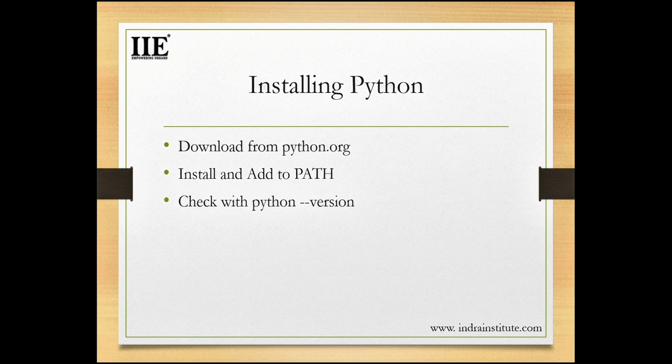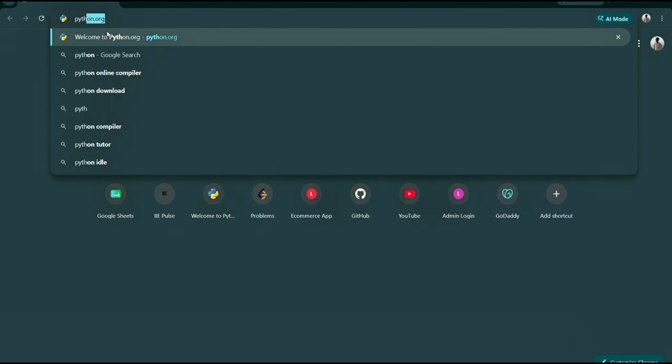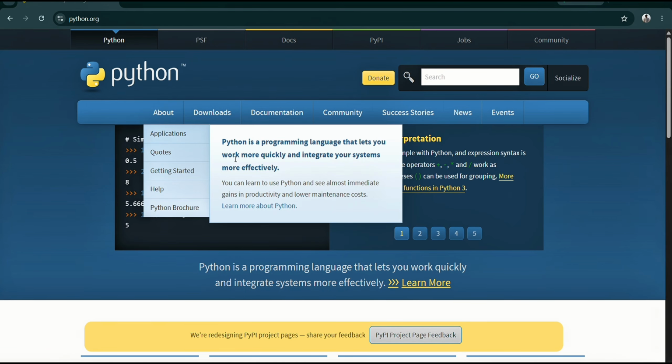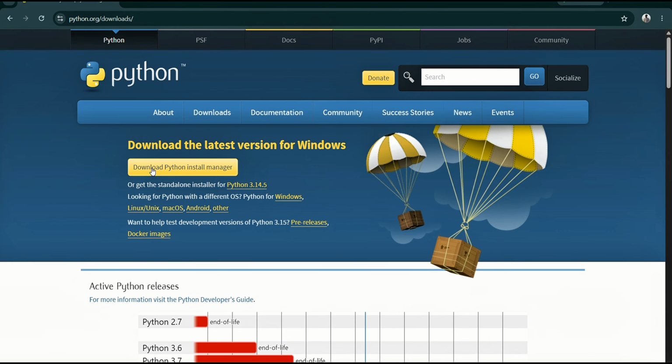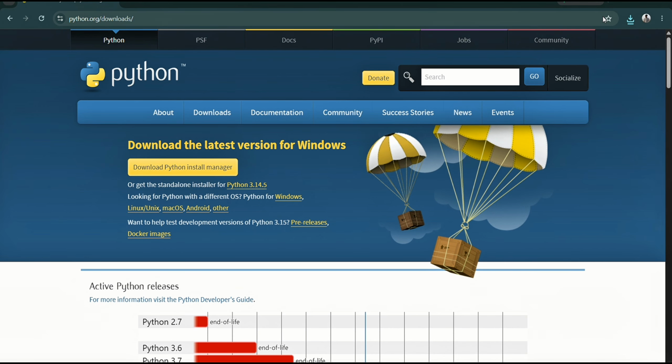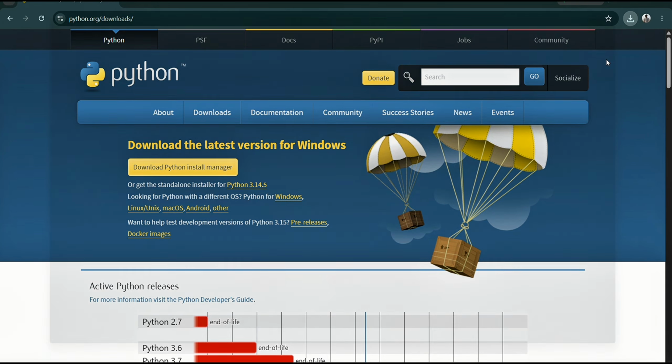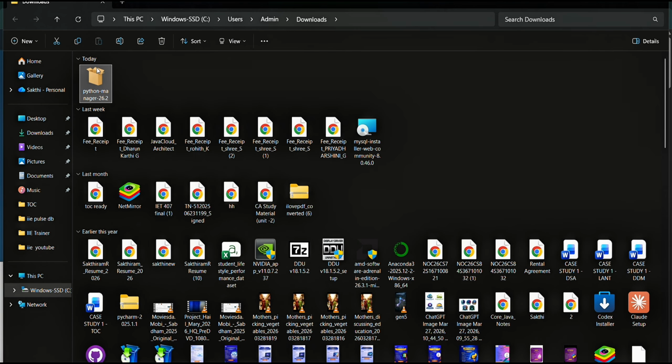Now we are going to install Python. For that, just go to Chrome and type python.org, press enter, and you will see a download symbol. Download the Python install manager. After completing the download, you just need to verify the path.